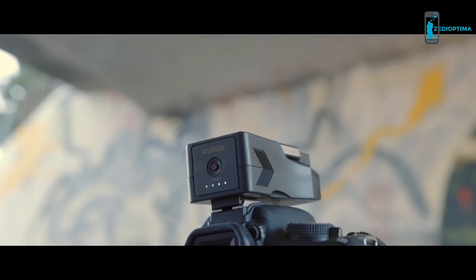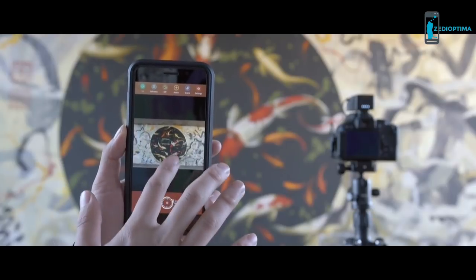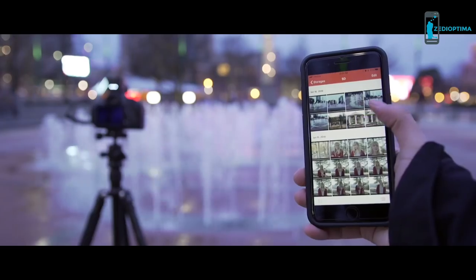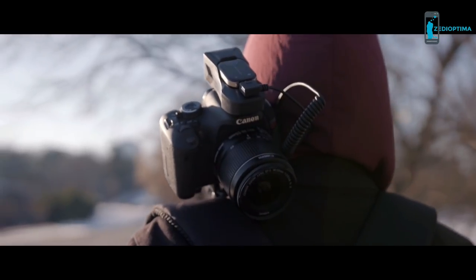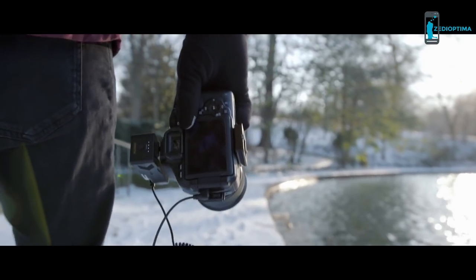Erga also lets you control your camera from up to 100 feet away. You can see a live preview, adjust manual settings, and activate the shutter. You can review both photos and video, as well as share your content to social media. Erga helps beginners learn the fundamentals while being a valuable time saver for professionals.